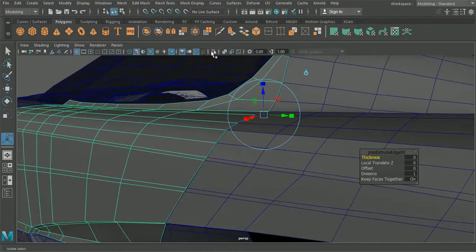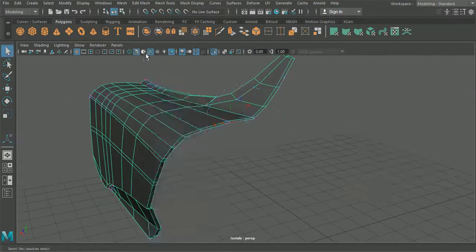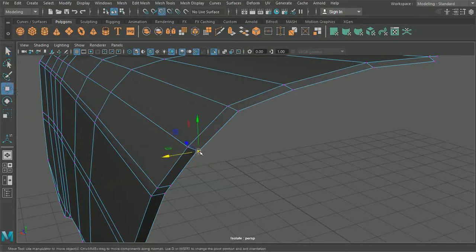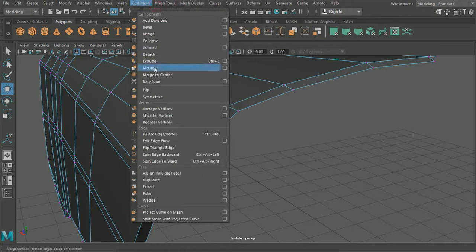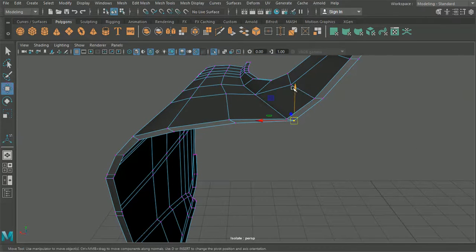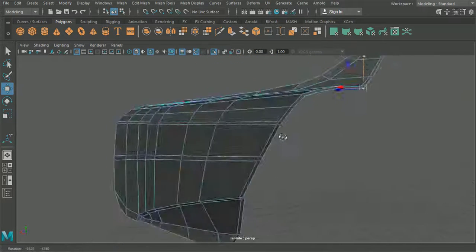Okay. So what we want to do now is make sure that these vertices here are sitting how they should. So we're just going to merge these to their counterparts here, and maybe have them meet in the middle here. Push this down just a little bit.